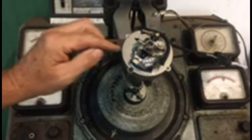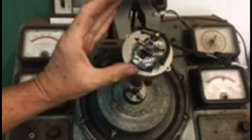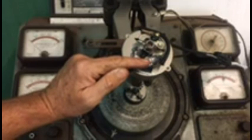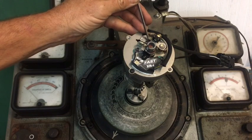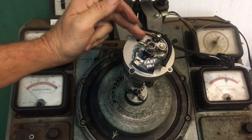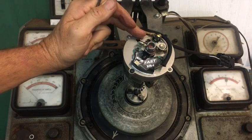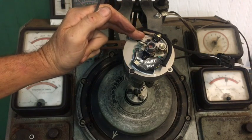When in proper operation, the electronic unit will have about a two degree ignition lead over the points. They are set to be very, very close to each other, but we want the electronic — which is your primary operating system — to be slightly in advance of the points. Right here is the point screw. It comes set, but this is the point that is locked down to hold the points adjusted. The adjustment needs only to be checked when the ignition has a variation during run-up. The points are checked once a year at annual and in service they have shown to go more than 10 years.